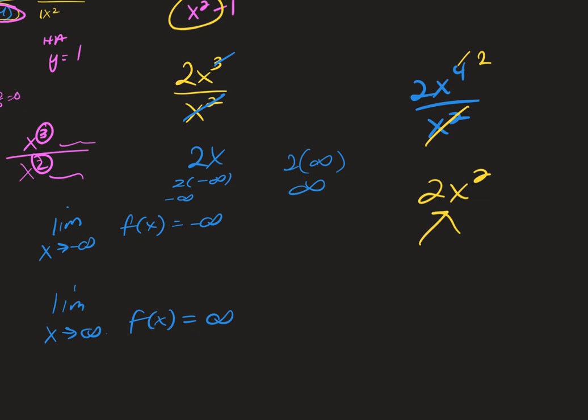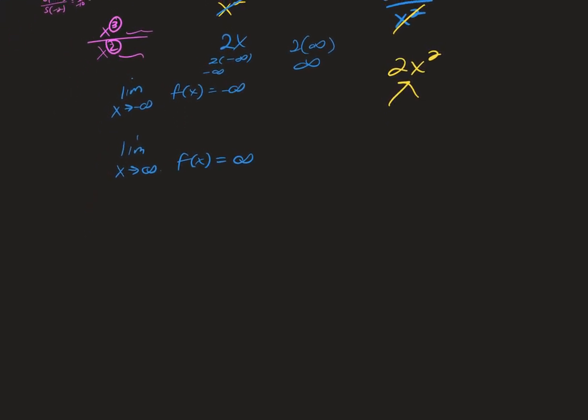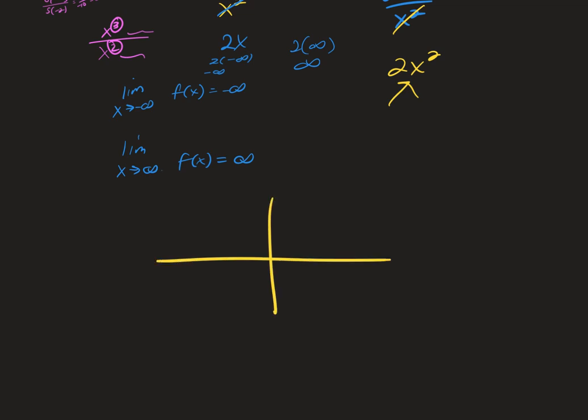What are the scenarios where it's negative on one side and positive on the other when you're going left and right? Does that make sense? Oh, so if you're approaching a hole, let's say I have a graph, and let's use this example that had a hole at 0, 2. There was a hole at 0, 2. So let's say my graph did this, and then it went like this, but I had a hole here, right?